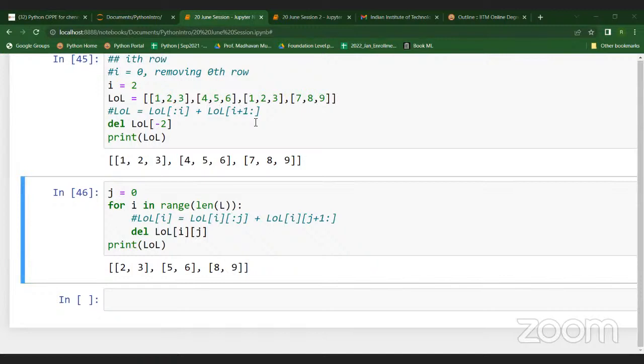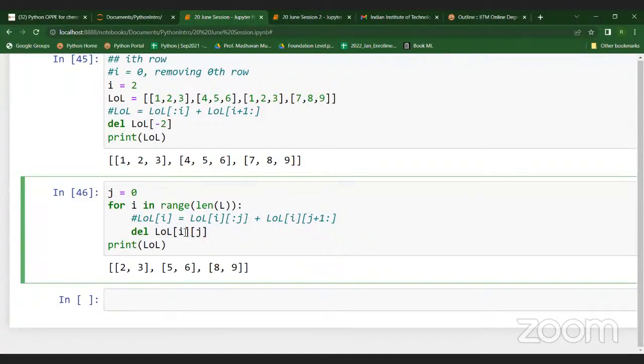Sir, here I just could not catch you. When you're writing LOL I j, the first time we have given j is 0, so is it only removing the 0 elements from that? I see the 1, 4, 7 got removed, right? When you're writing del LOL I of j, now it is removing the 0 element.